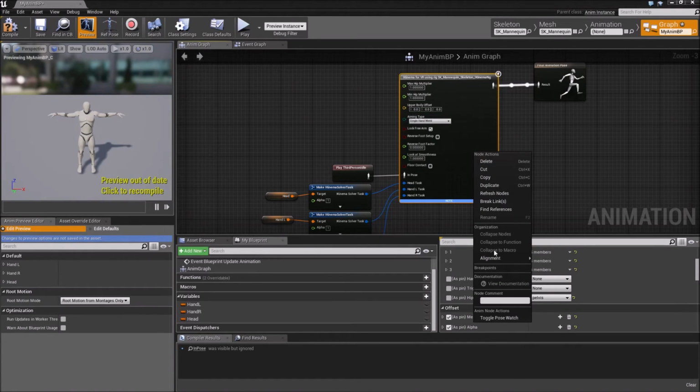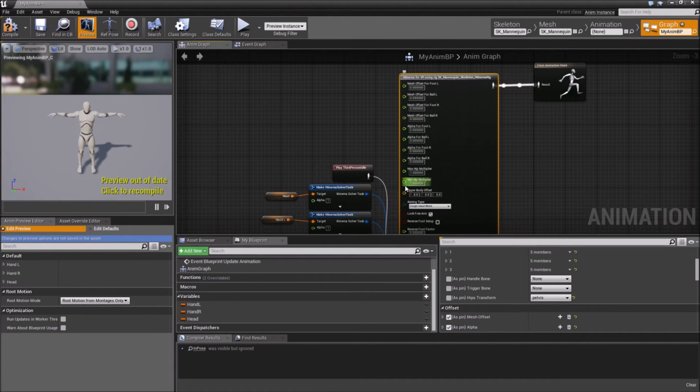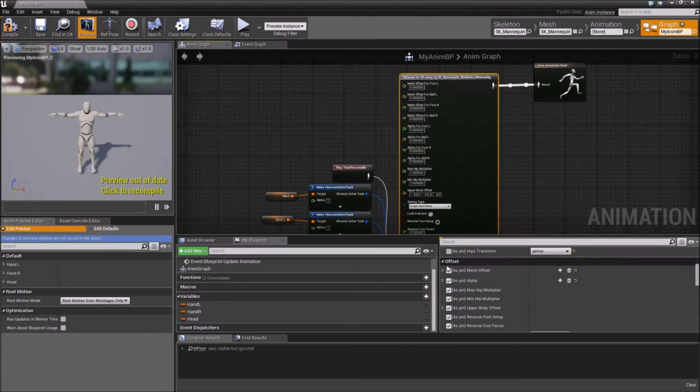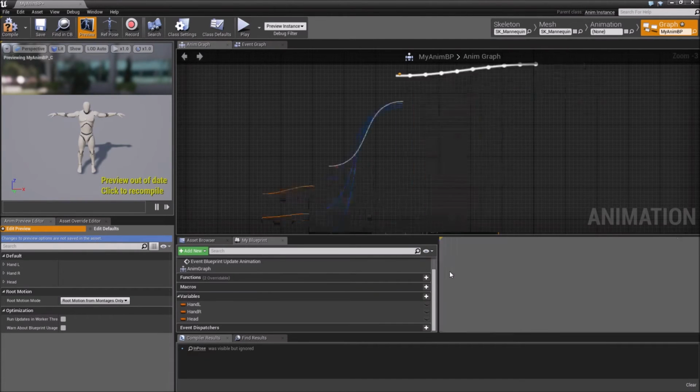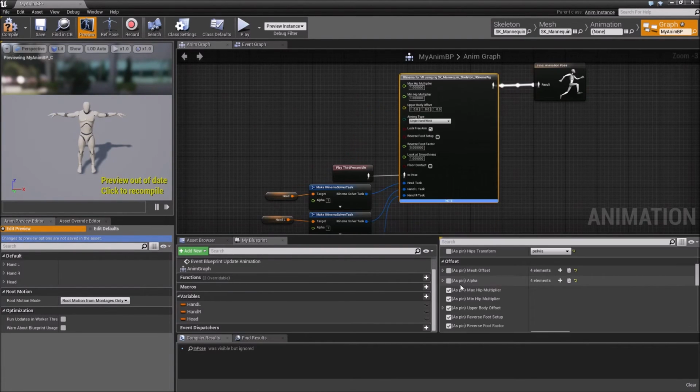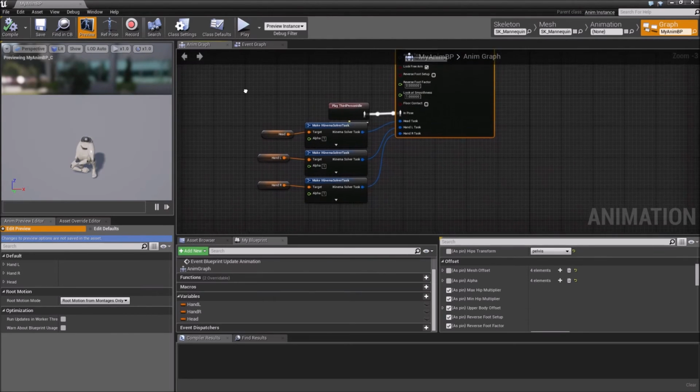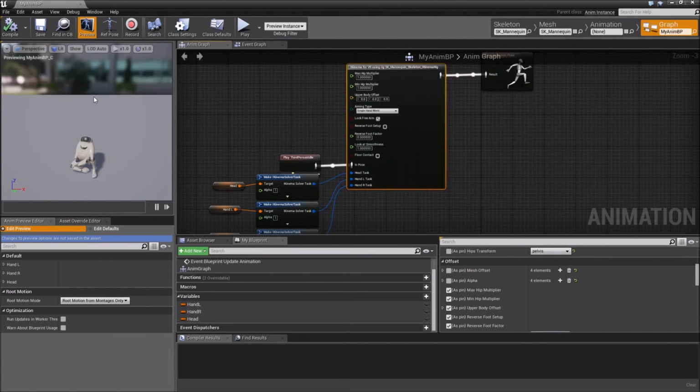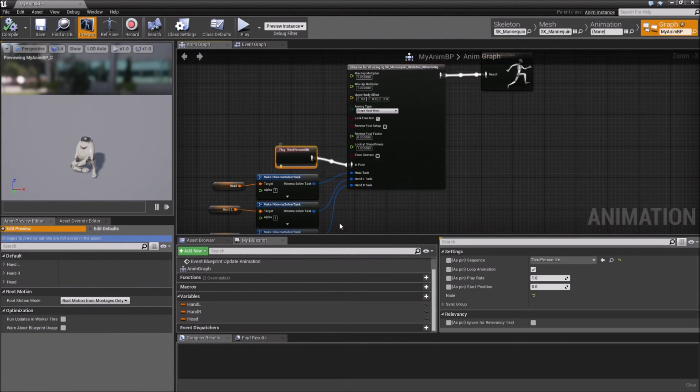Now if we refresh this one, then we're going to get all these nodes here, which I'm not intending to change at all. So I'm going to uncheck this one and uncheck this one, and those are fine under offset, and then it's back to normal. So now we can hit save and compile. So that should be all we need to start our first test.